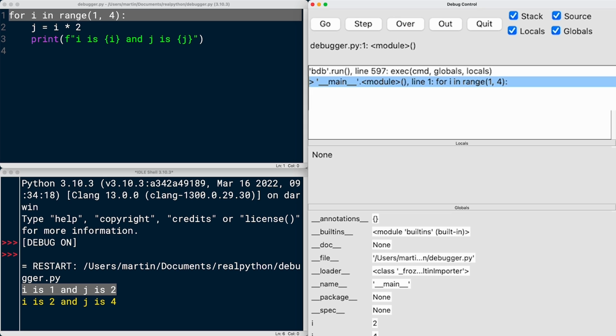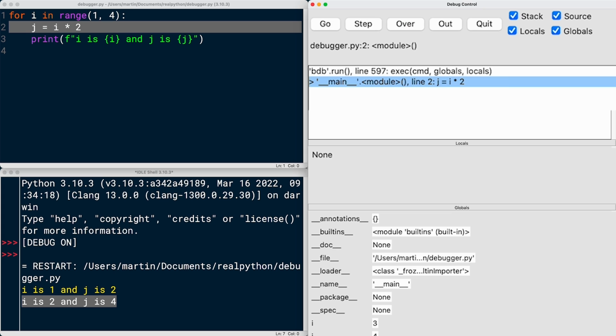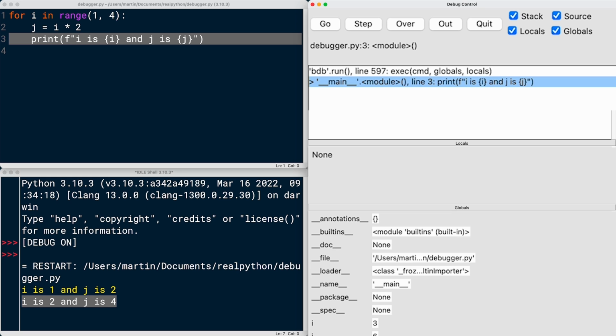And you can see what you expect to happen: you can see the printout in the interactive window. You can see you're still inside of your script. The globals and the locals make sense. And also in your source code, the next line that's highlighted is the next iteration of your loop on line 1. Now continue pressing step 2 more times. Watch how the variables change in the globals window. And then once you reach the print function again, what do you think will happen when you press over one more time?